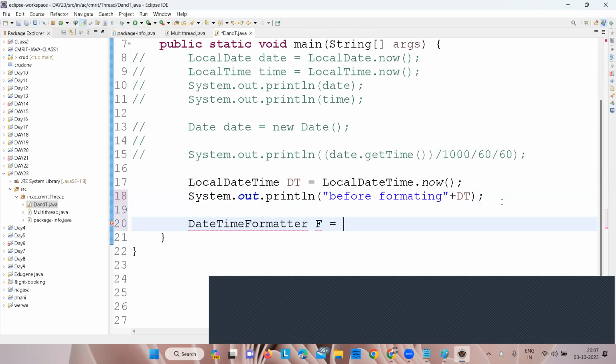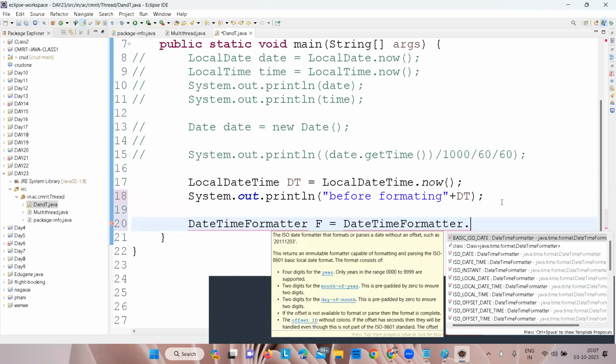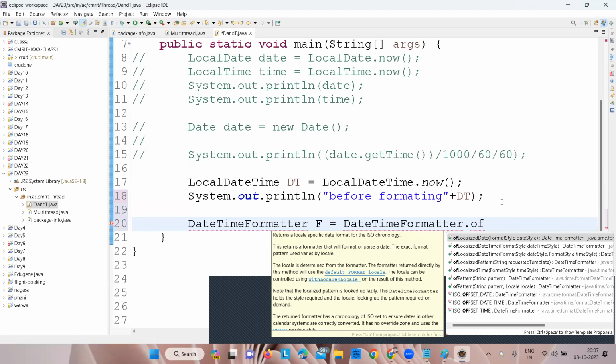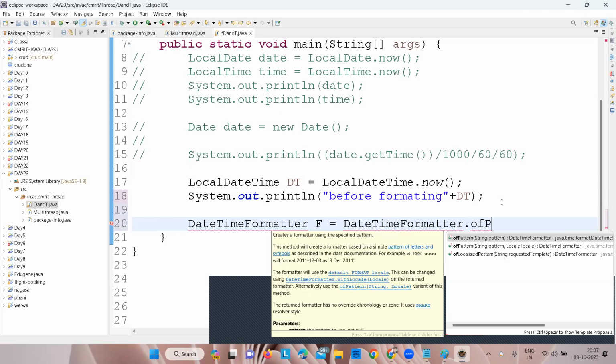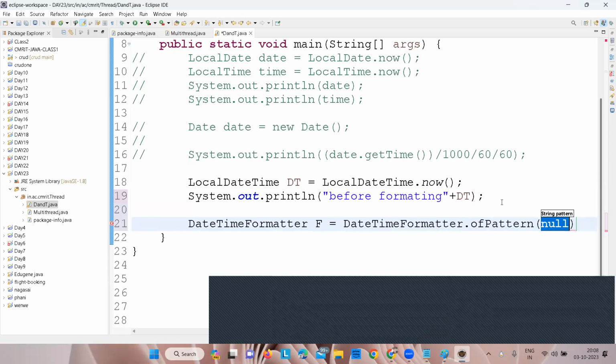We say DateTimeFormatter.ofPattern, and here we can pass our pattern.